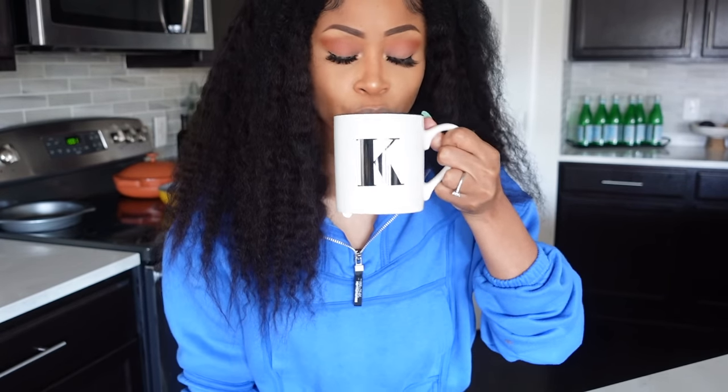And then along with it, I'm just having some warm water. I squeezed in some fresh lemon juice in here, so hot lemon water.